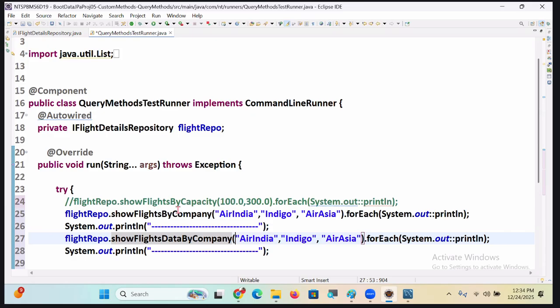Are you getting my point, my dear? Flight repo show flights data by company Air India, Air Asia.